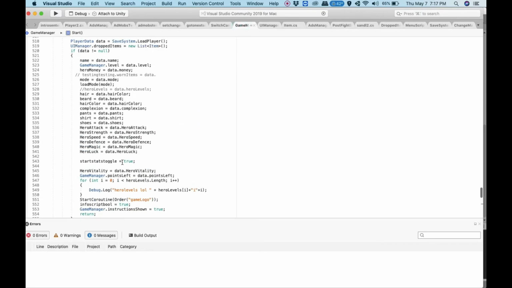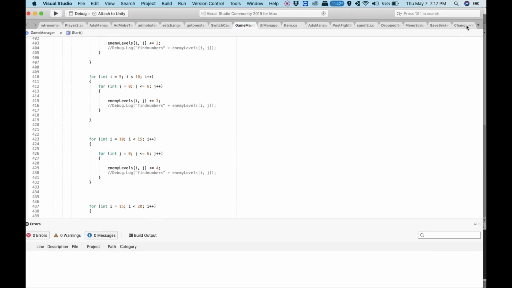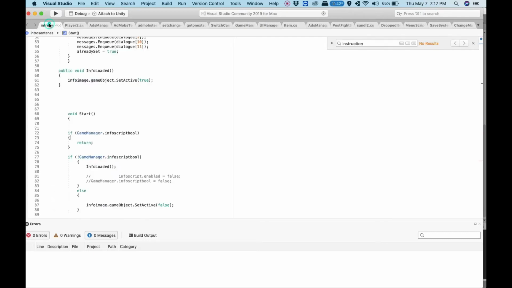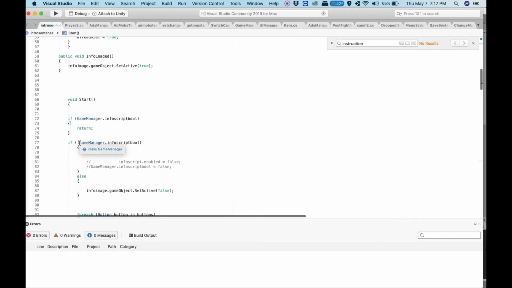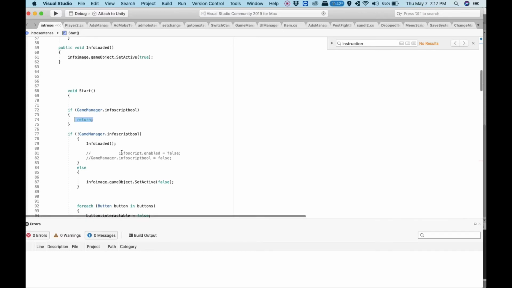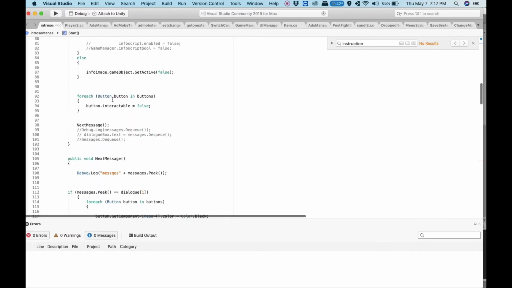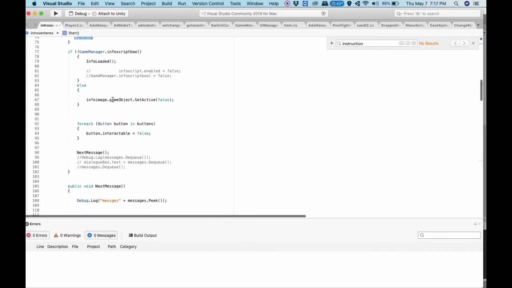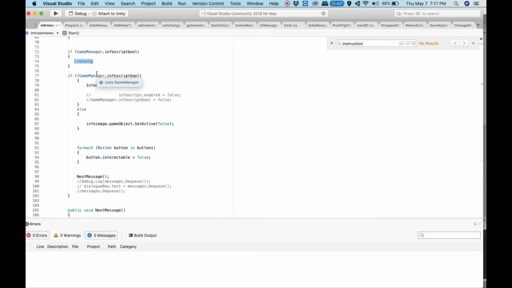It's called info bool, but you don't really have to worry about that right now. Anyway, if it's not true, then it loads the info, and if it is true, then it doesn't do anything, so it doesn't show the instruction. So yeah, this is all right there. And if the instructions haven't been loaded, then you set the image as false, so that you don't see any of the instructions again.